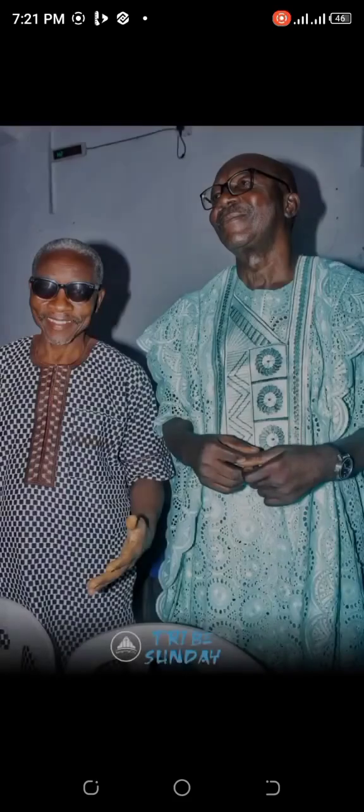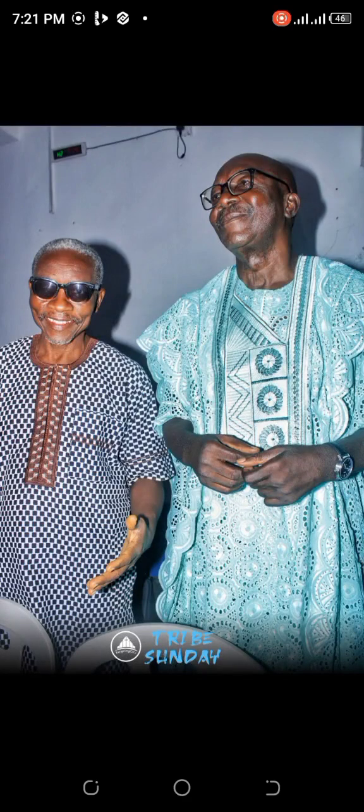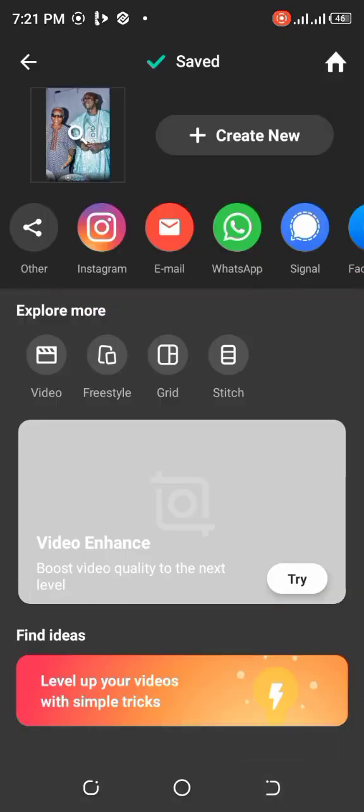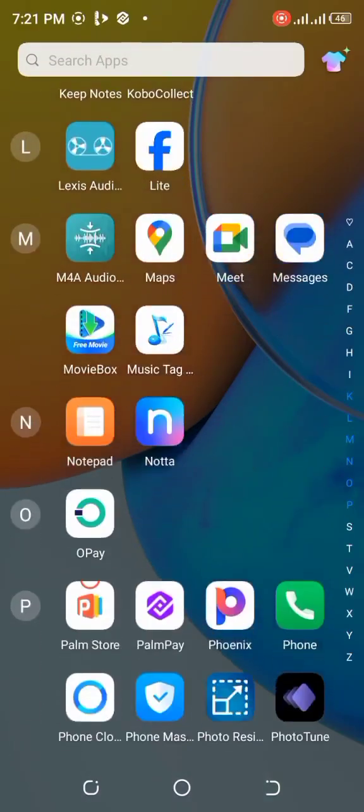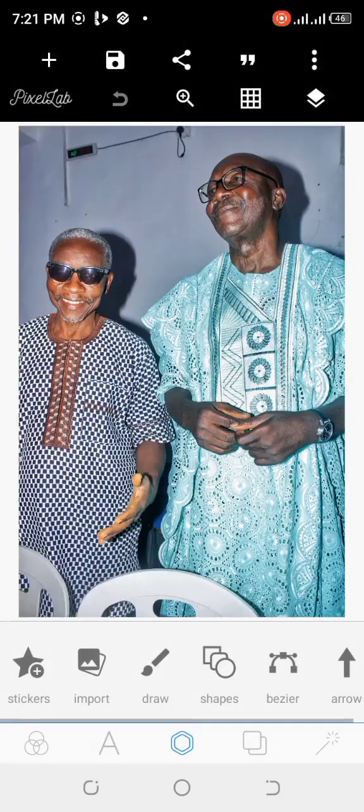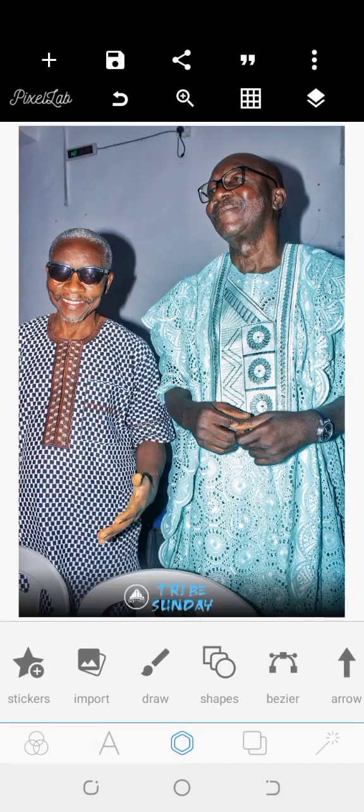So boom, we are done, right? We are done. Okay, so is there another thing? Okay, so I just did that for InShot. So what if you have a Pixel Lab application? Because I prefer Pixel Lab for tagging pictures because it's way easier to do.